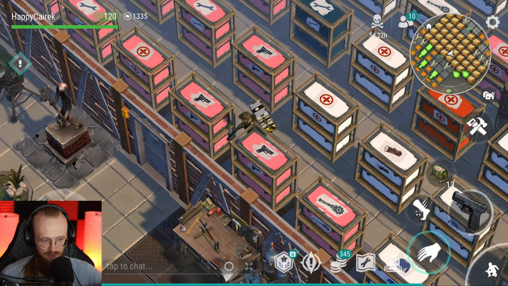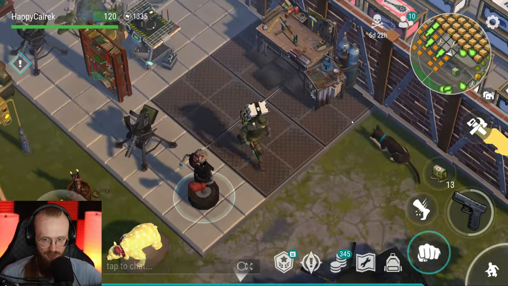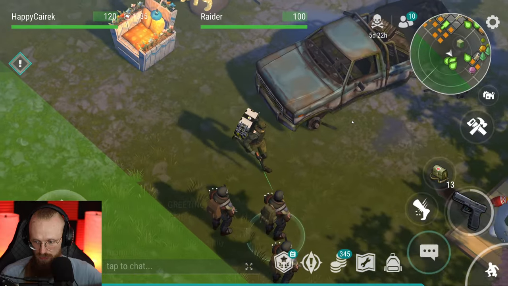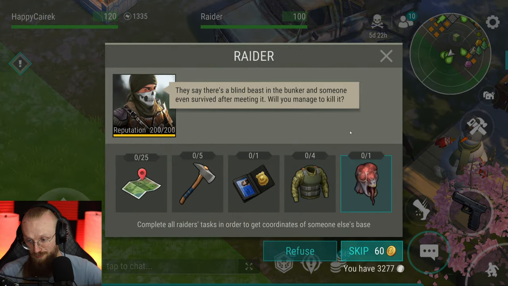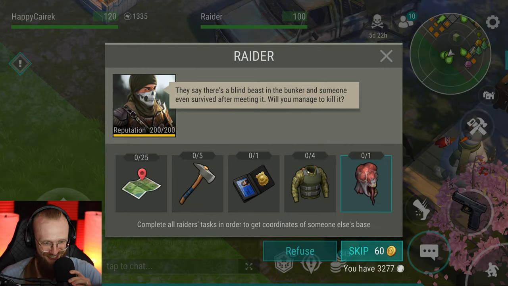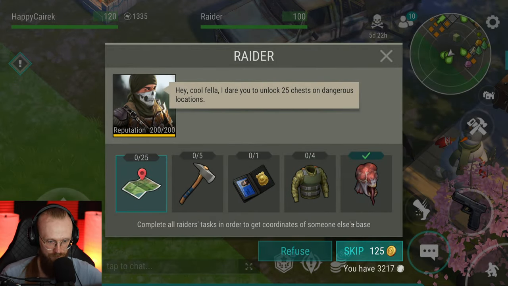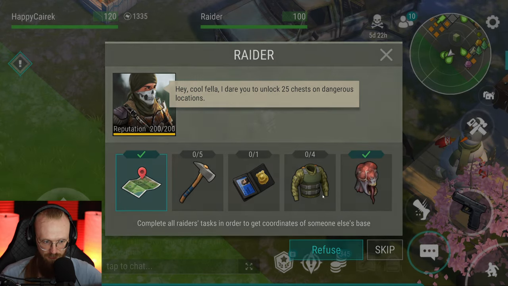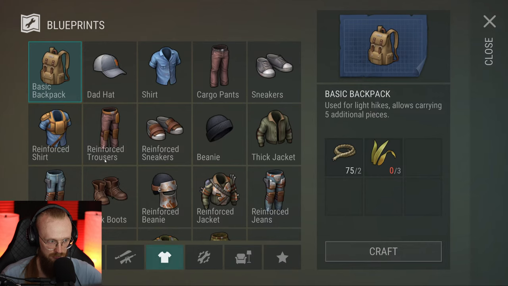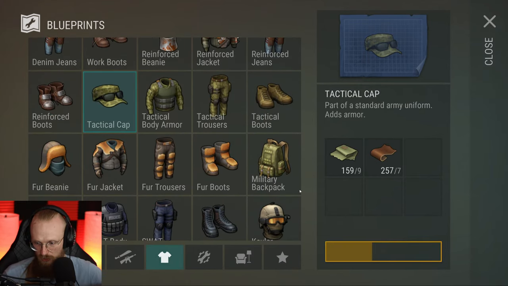I'll drop the other Glock and let's talk to the raiders again. Let's see what other tasks I need to do. I would do it. You would buy the kitchen simulator. Very nice, congrats. I'm glad to hear that. I'm gonna craft some armor. Ladies and gentlemen, let's craft some armor and let's do another raid.